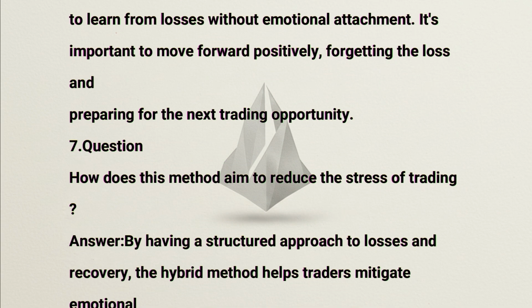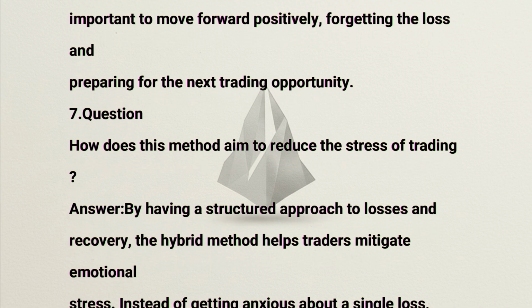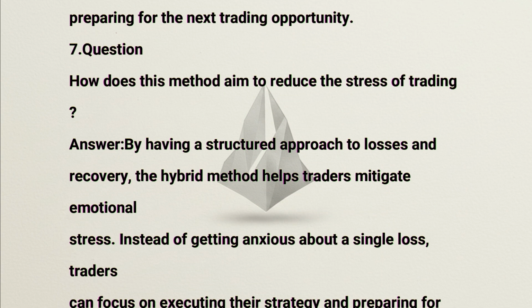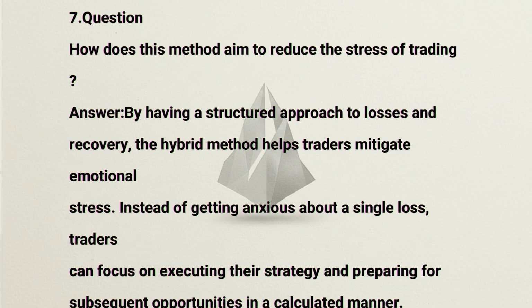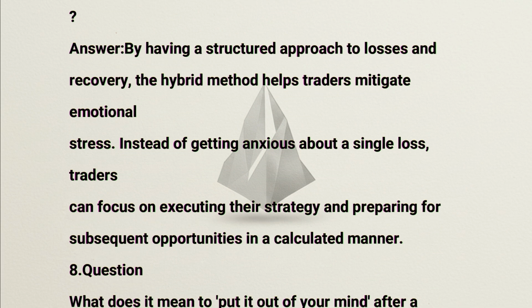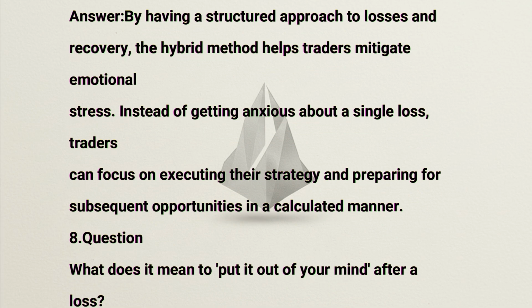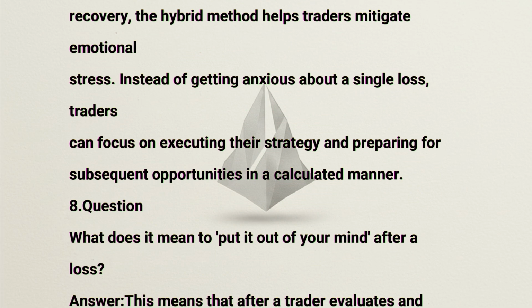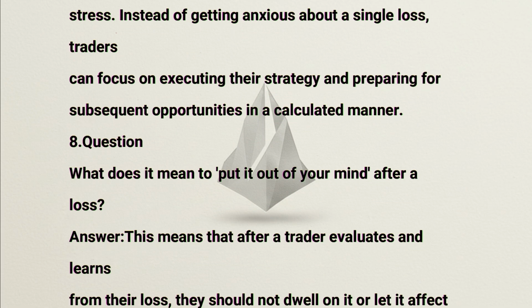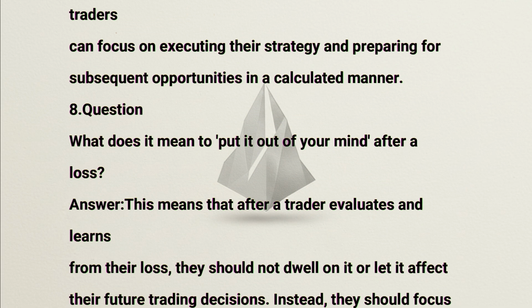7. Question. How does this method aim to reduce the stress of trading? Answer. By having a structured approach to losses and recovery, the hybrid method helps traders mitigate emotional stress. Instead of getting anxious about a single loss, traders can focus on executing their strategy and preparing for subsequent opportunities in a calculated manner.